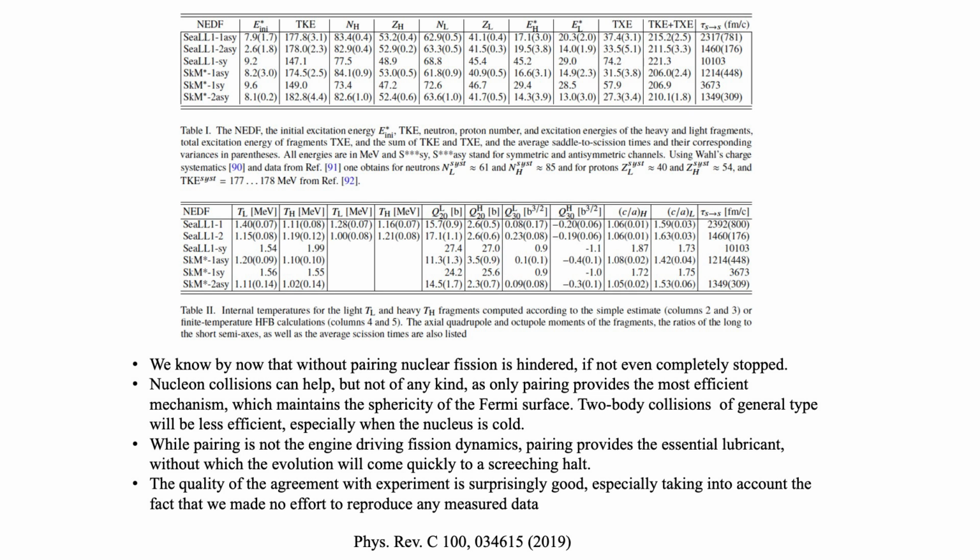But what was important, we looked at the excitation energy of the fragments, and this was absolutely remarkable. We start with a cold nucleus and end up with two fission fragments, and they are both hot. And they have unequal temperatures. The heavy fragment is cooler. Explain that. They were in contact for a very long time, but the temperature didn't equilibrate. We calculated the TKE. And here is what theory tells you, and the experiment is here. We're basically on top of the number. For the first attempt, we pressed the button to see what it gives. This is what we got.